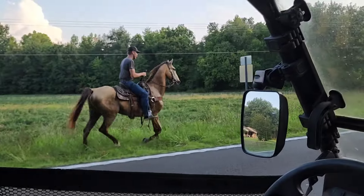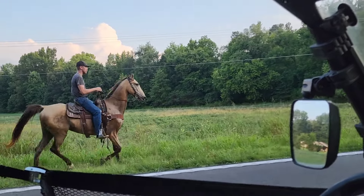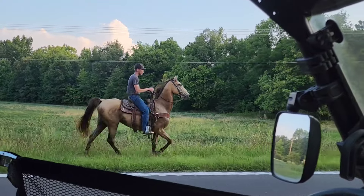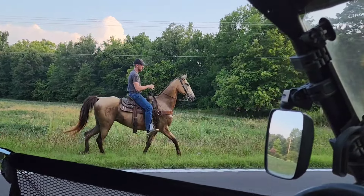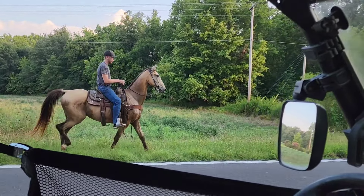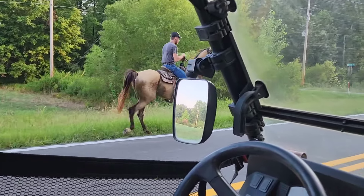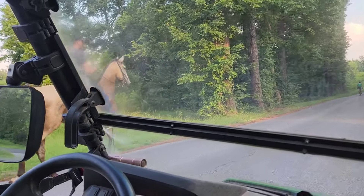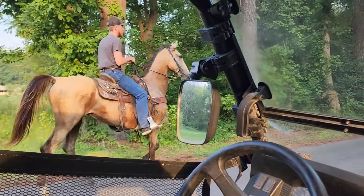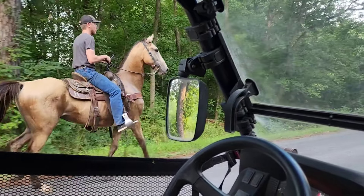There we are going down the side of the road. No traffic right now, but we had some traffic earlier, so that was good. If you don't care about a side-by-side, it's hard for them to care about much of anything, right? Horses versus kids on bicycle, round two. You can't even pay for people to do this — this is the best. I have never seen children on bicycles on this road in my life. That's because people on this road are idiots.